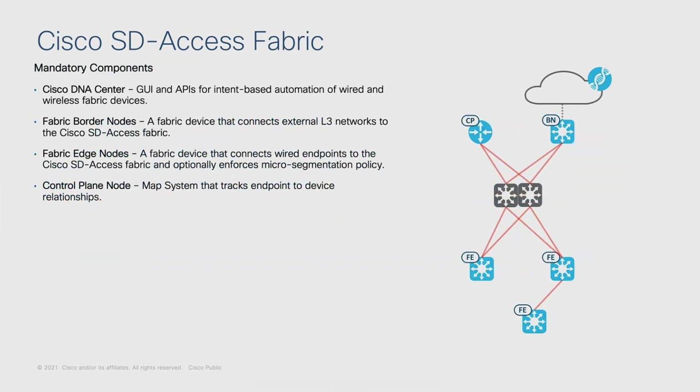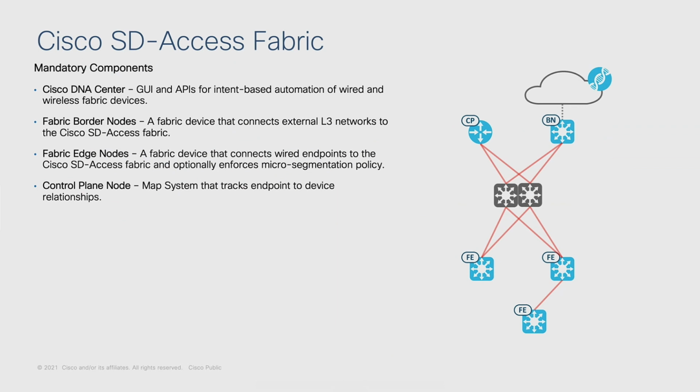Just a quick recap on Fabric components for those that may not know. I've broken this slide up into two parts. The first is mandatory components, and as you'll see in a second, the next part is optional. So as I mentioned, it is a LISP VXLAN based fabric, meaning that we use VXLAN to deliver L2 and L3 overlays for macro segmentation, and we use LISP as a control plane to track where endpoints are connected. So with that, the main components are DNA Center, where we input our business intent, and that's translated into configuration and deployed to Fabric nodes.